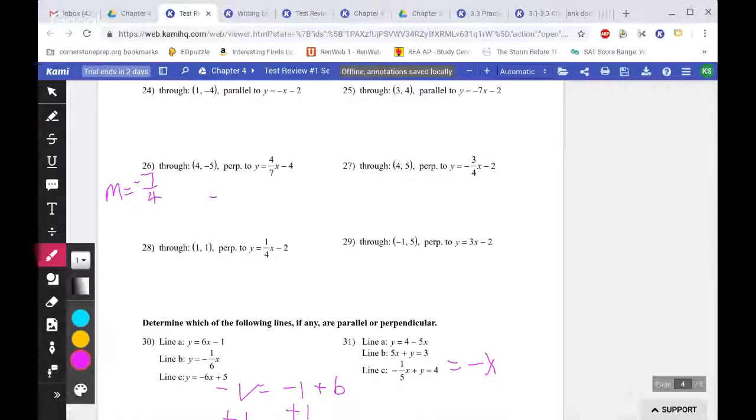So now I'm going to take my point and plug it back in to the slope intercept form. So -5 and then -7 over 4. And I'm going to take my x-intercept and write it in fraction form, which is 4/1. Then the b is the part that we don't know. So I'm going to simplify before I multiply.